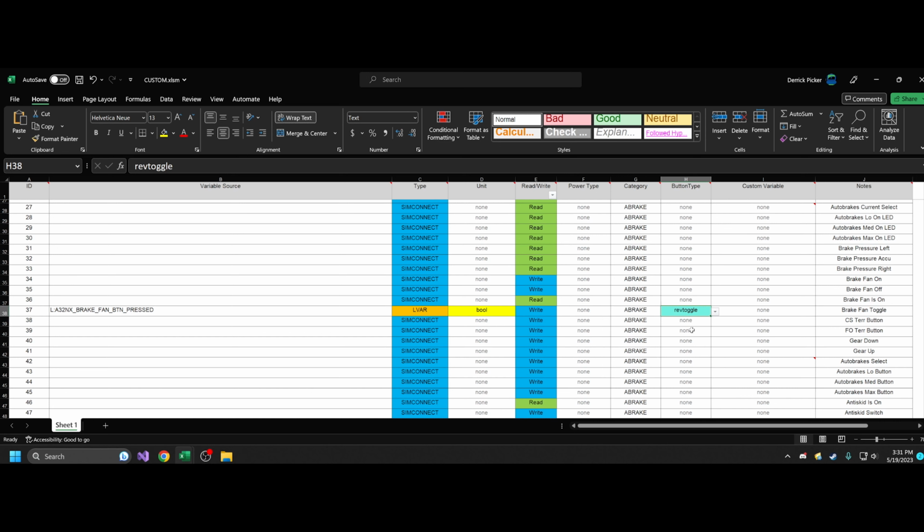Now the reverse toggle works the opposite way, and what it does is it looks at the brake fan is on and does the opposite. And what I mean by that is there are some buttons, I would call the GPWS buttons in the overhead, that have 4 buttons: terrain, system, landing flaps, I believe, and when you push them in, they turn off, and when you push them out, they turn on. And then there's another button that does the opposite. So that's when you would use a reverse toggle. It's not something that is used very often. You'll have to kind of experiment with how the reverse toggle actually works.